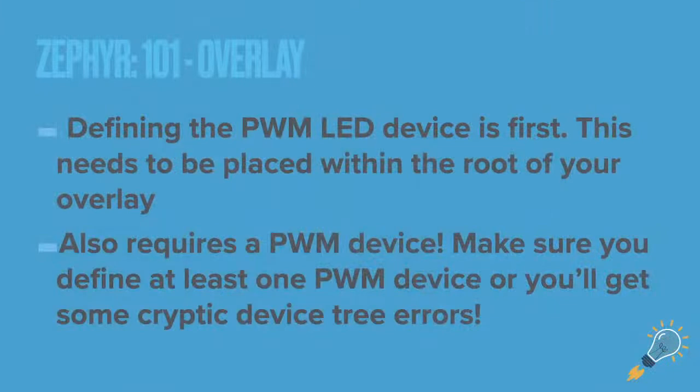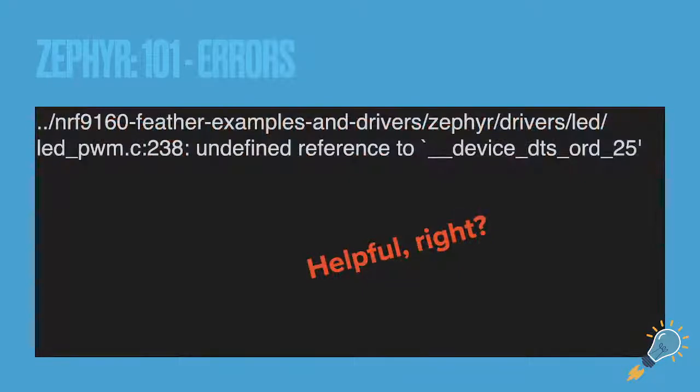Also, very important, this requires a PWM device. Make sure you get at least one PWM device defined, and make sure that it's actually supported in hardware and on Zephyr. You'll see I got some cryptic errors because my PWM device was not defined on this particular board. So here's the error.